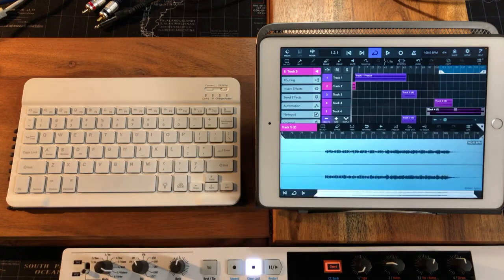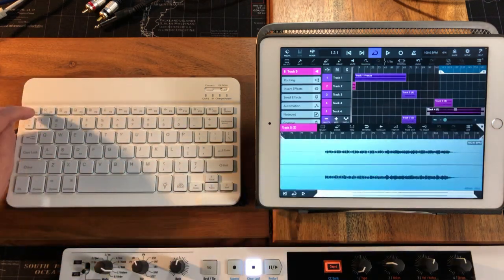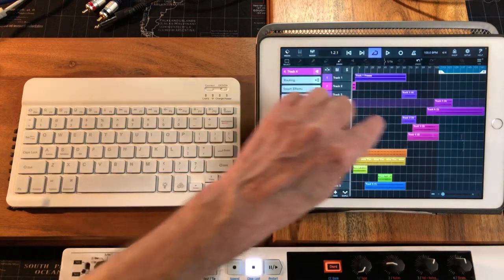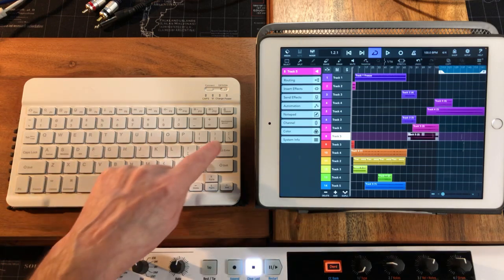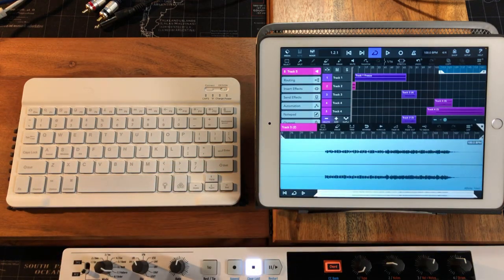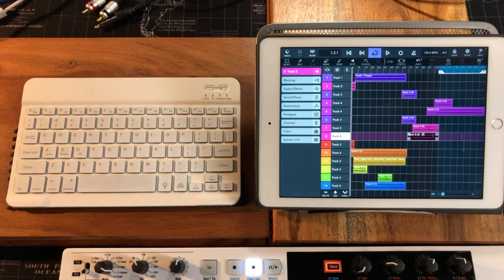We can open up the editor by hitting enter. And that just opens up the wave editor, or the MIDI editor if you had MIDI on there, which again I think is really cool. I think it's super useful. And then by hitting escape, you just close the editor. So if you have an event selected by hitting shift and right, you can hit enter to open the editor for that event and then escape to close it. So all these things will speed up your workflow a lot, I think. They will for me, because once you get used to certain shortcuts that you use all the time, that's pretty good. Now you can delete events as well, but I don't want to delete anything in this.